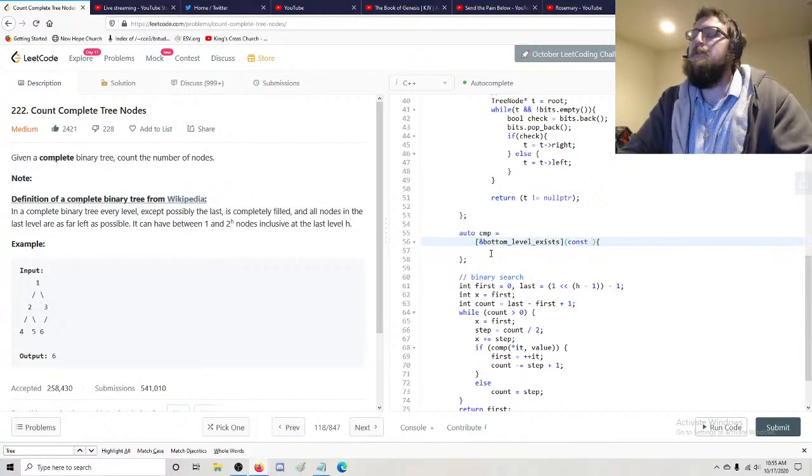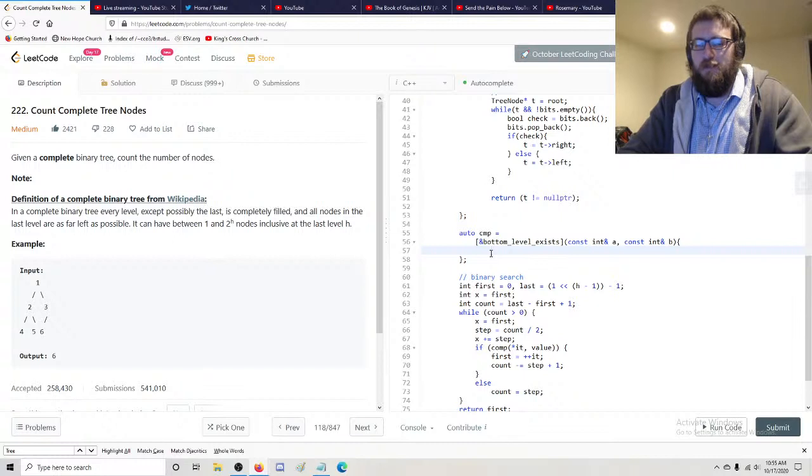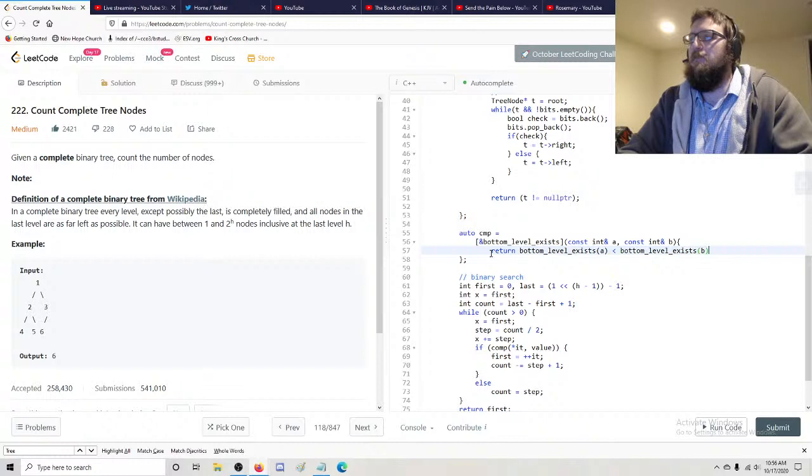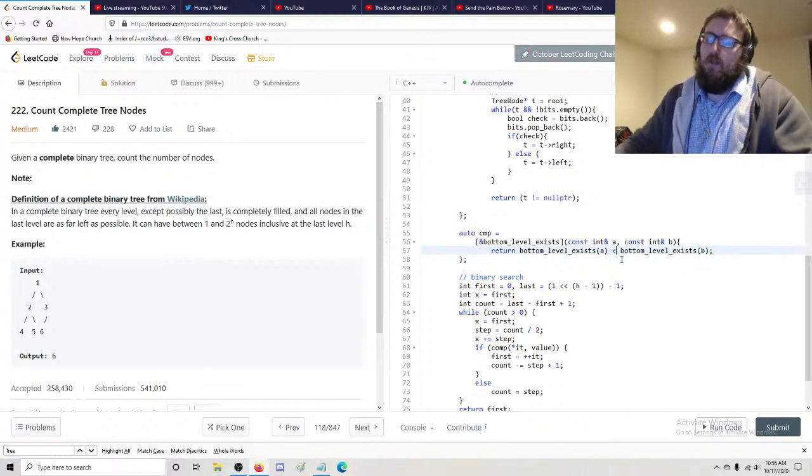And you have const int a, const int b, and you're going to return bottom level exists of a, bottom level exists of b, and you want greater than for this.